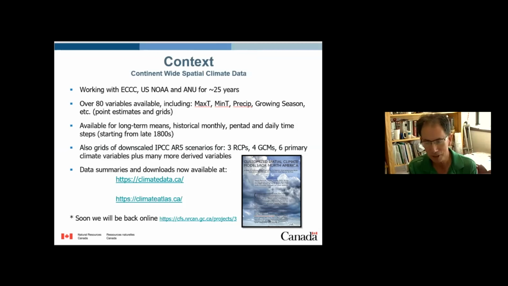So for us, it was a means to an end, but because we spent a lot of time doing it and pay a lot of attention to data issues and work with these other folks, I think it's gained some credibility over time. So it's quite widely used, and our models are actually part of the climate atlases for the country. There are two big ones that I'm aware of that are sponsored by Environment Canada.